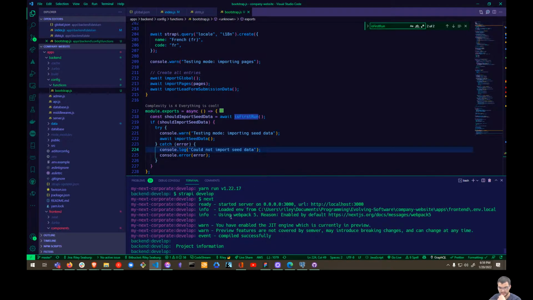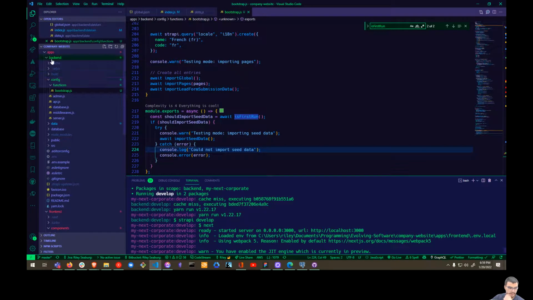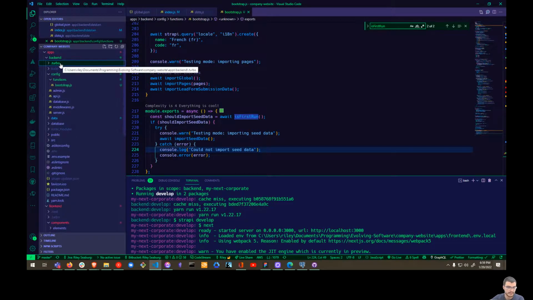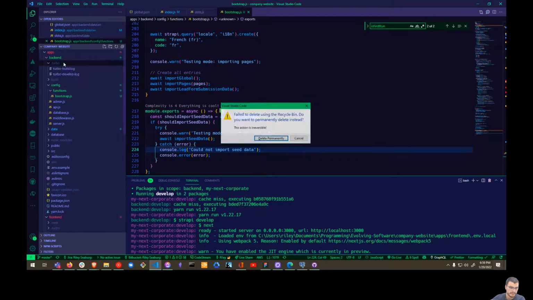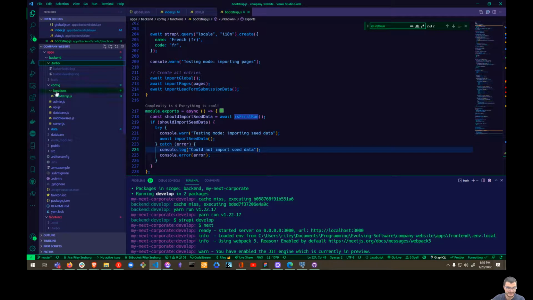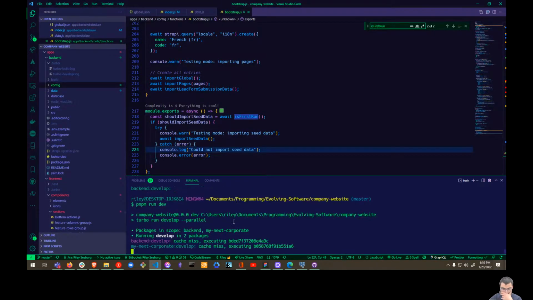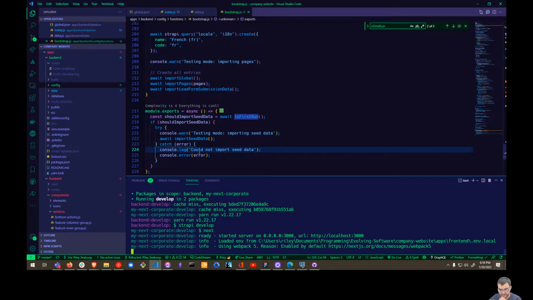Oh, this is running a lot of cache too. I forgot about that. Let me delete the cache. That could be why. Delete turbo. No, don't delete that. Just keep that deleted. Try it again. I forgot about the cache.